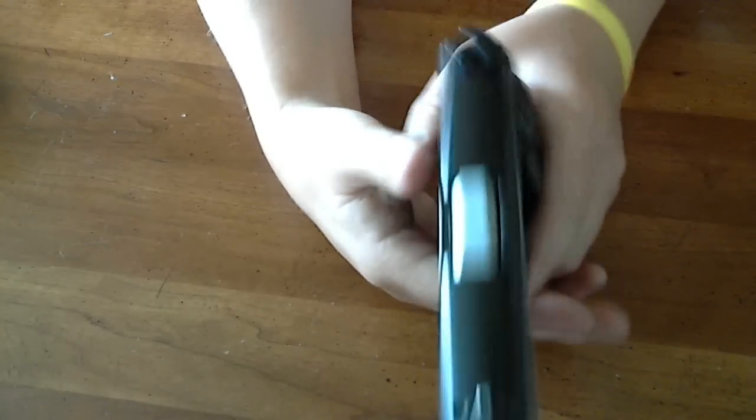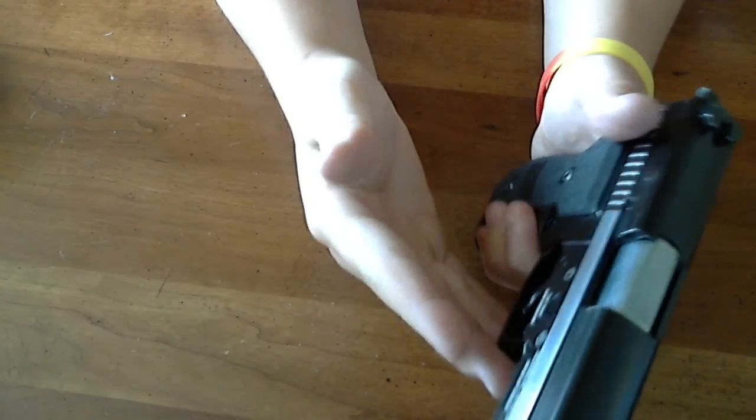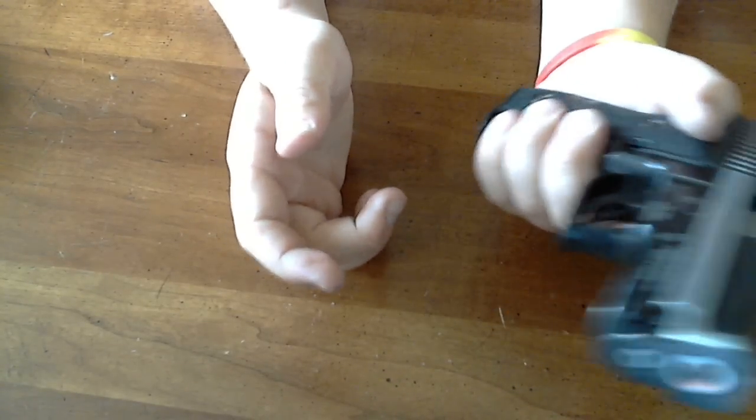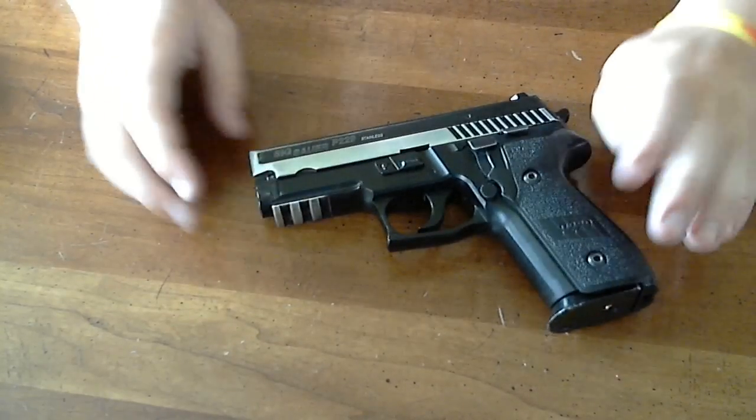That's one of the things I really don't like about it. It's just fat. It's not really all that comfortable. It's a great shot. I got my first pistol kill with it, so I mean, that's probably why I haven't gotten rid of it yet.